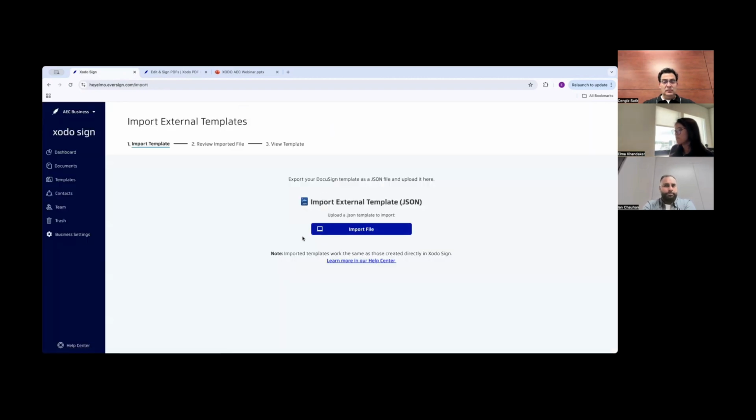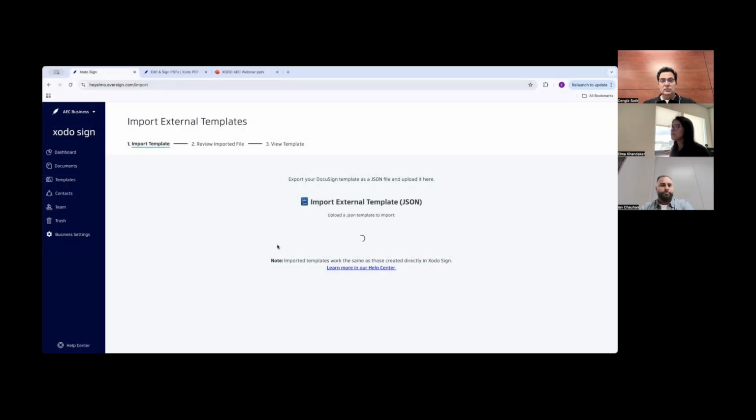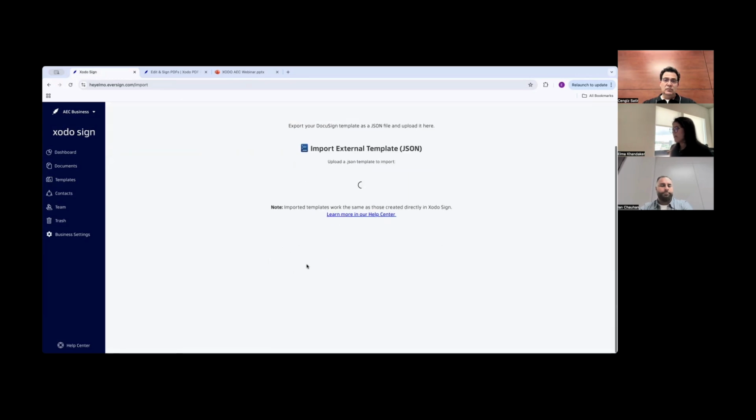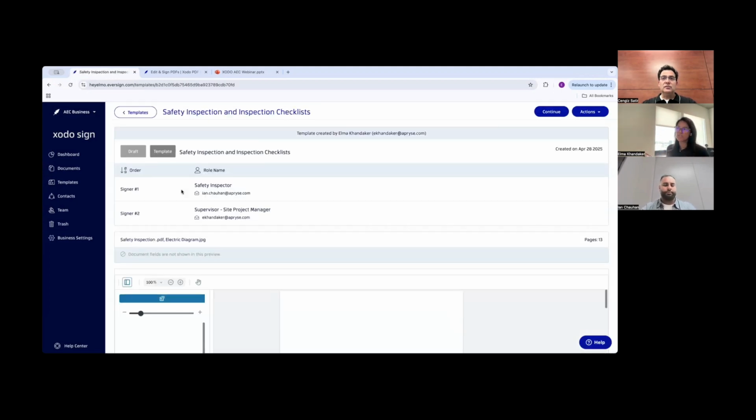This is just a great example of how Xodo works in a very flexible way with all sorts of documents, because we understand that you might be working with stakeholders who don't necessarily have Xodo or work with the platforms that you do. So we make it very easy to work with different file storage spaces. I'm going to go ahead and import the template right here. It pulls together all of the signature fields and all of the roles in the document already put in, so I don't need to do this over and over. I can always select the same template and jump right into my workflow.